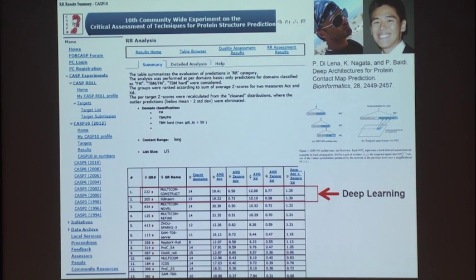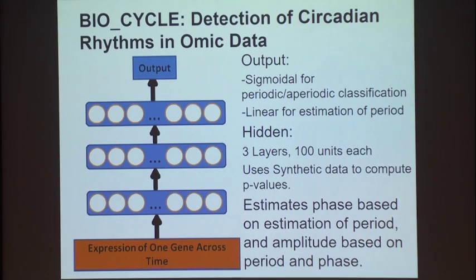A CASP experiment a few years ago where people compare different predictors for difficult contact maps. You can see that the deep learning methods are at the top, which is good news, but the accuracy is about 20% on the difficult contacts, the long-range contacts, amino acids that are far away on the sequence but close to each other in 3D. And so that's where improvement needs to be made to bring that number to about 50%. And again, data would be crucial in achieving this. It's not so much the machine learning methods.